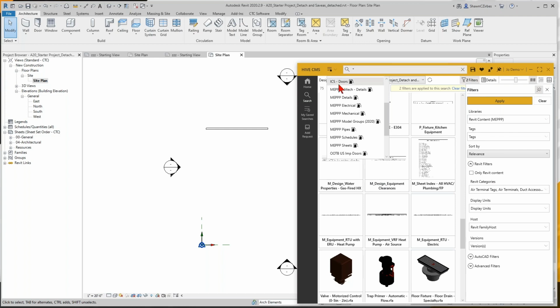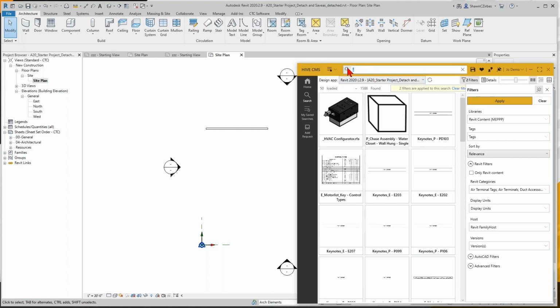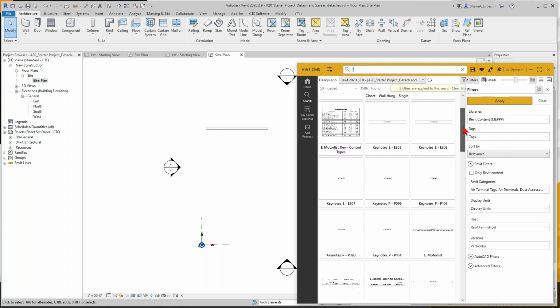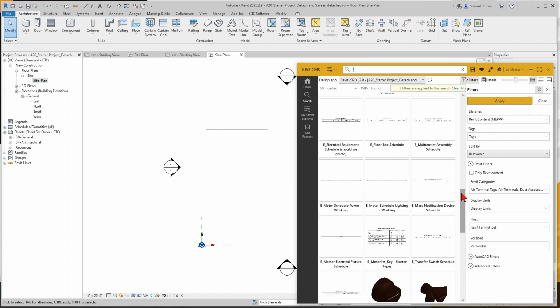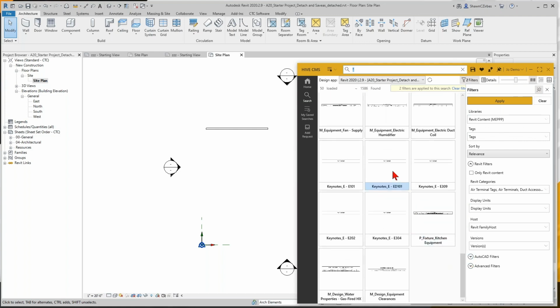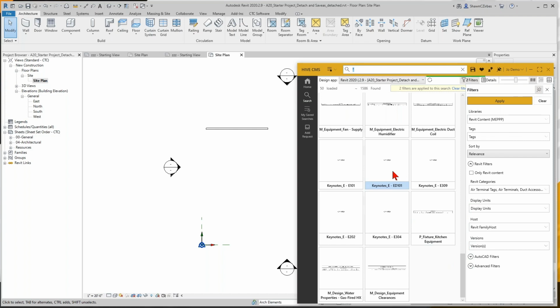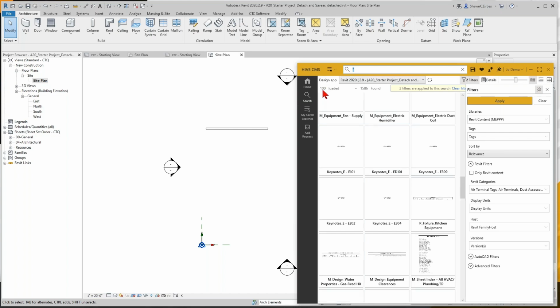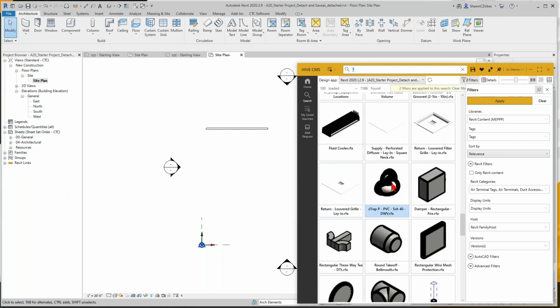This way, when I go into something like, let's just run that same search again, MEP mechanical here. When I run that search, it looks for everything that's in a specific library. That's any number of Revit categories here, and it finds me 1,500 items. So as I scroll now, whether I grab the bar and scroll down, or whether I use my wheel, it's going to load 50 additional items to this list, and you'll see this go from 50 items loaded to 100 items loaded. And then I have a bunch more.